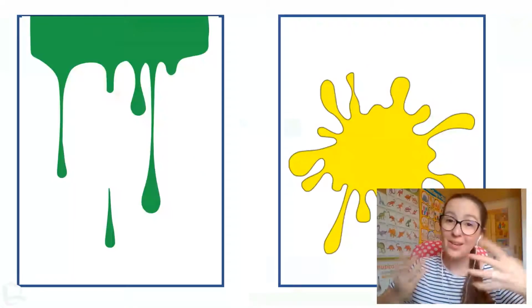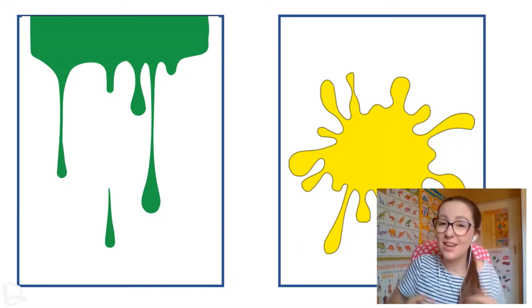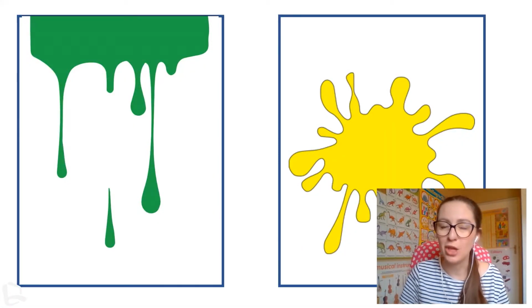So there's no confusion between if this said blueberry or if this said car, red car, or if this said sun, orange sun. They're going to get a bit confused with that. I'm going to now show you how to find your own block colour flashcards. Okay, so as promised, here is just a simple design on how to make your own colour flashcards.